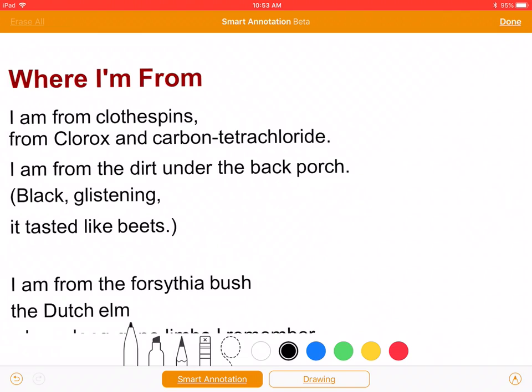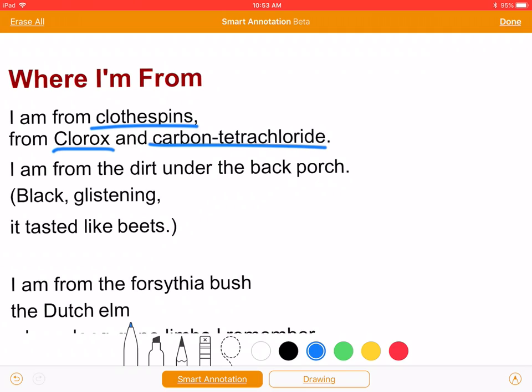Now, the next thing that I want to show you was the second question that we had. The second question was, what can we learn from this poem that might help me write a good poem? And what I want to show you here is one of the most important lessons you could really learn in writing anything. And that's, it's not just what you say, it's how you say it.